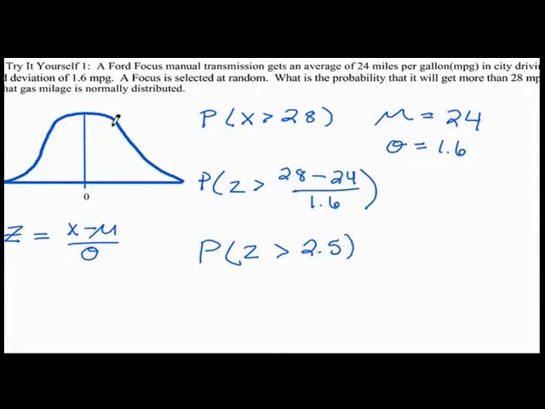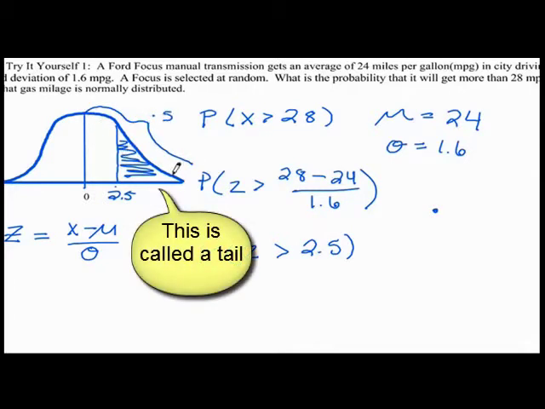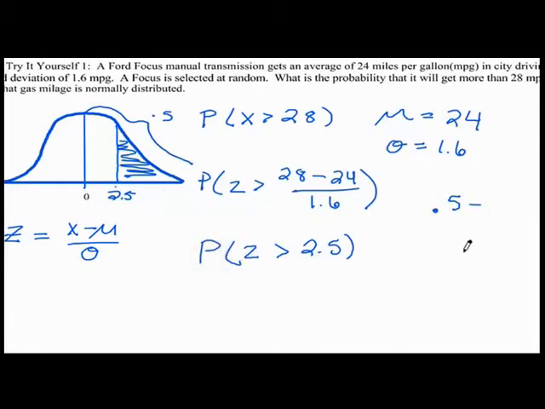So we put that on our curve here. 2.5 is positive, so it's to the right of 0. So we're trying to find all the area greater than this 2.5. And so I use the alternative method. I'm going to show you that table in a second. The table tells us the area between 0 and 2.5, but we don't want that. So we're going to take 0.5, which is the area from here to forever, and we're going to subtract this area to find out what's greater than 2.5. So we're going to take our 0.5, and we're going to subtract what we get when we look up 2.5.